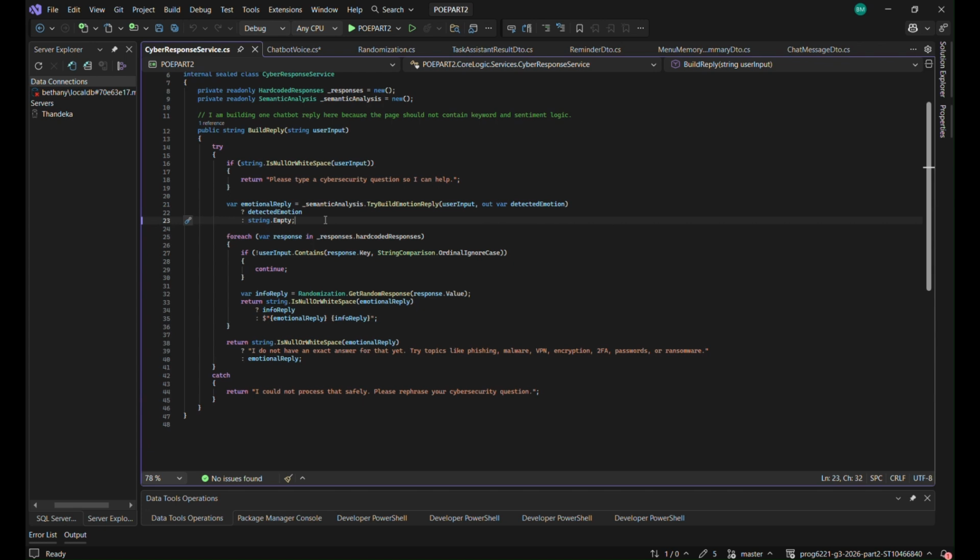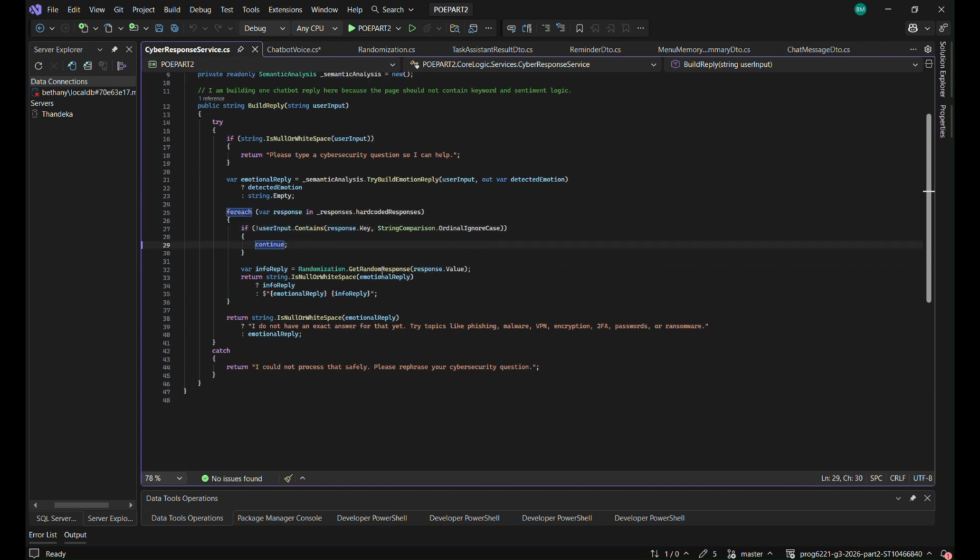from that statement, right? And then for each response in hard-coded responses, we check whether the user input contains that key in the responses, and then it can continue. And if that, then we randomize that response value.